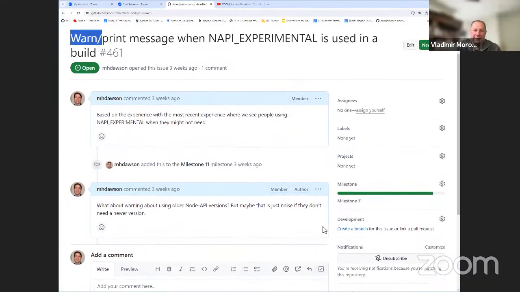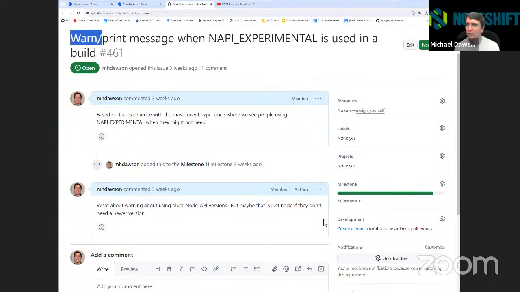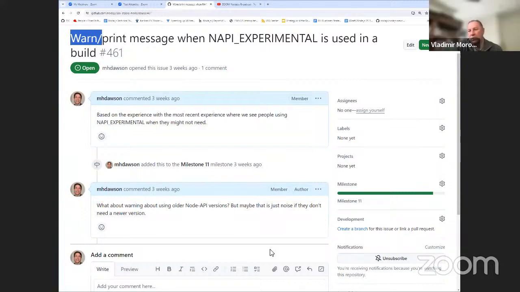Okay. So it's not necessarily a warning, it's just being able to print a message. I guess we should be able to do something with this. It's not that it fails to compile, just print out a message. So if you happen to be looking at your output, a reminder that, hey, you've compiled with experimental, and that means you could run into these challenges. That would be good. People can look through their log file.